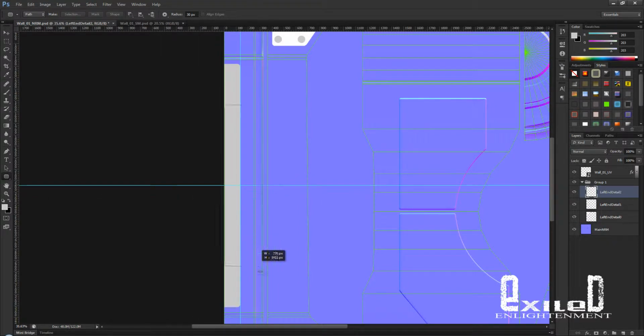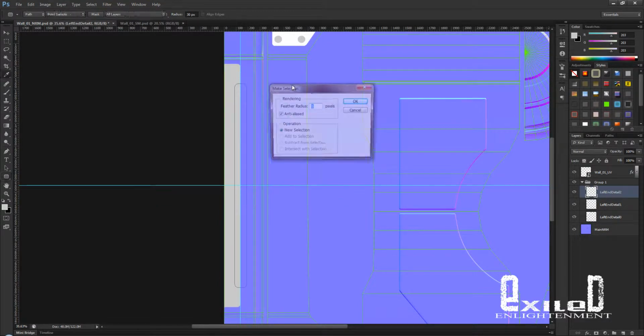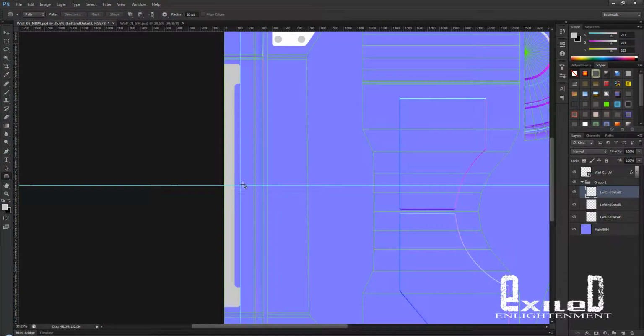Now I'll cut some bits out of it. So guide, rectangular tool again, make a selection and delete. And do that again.